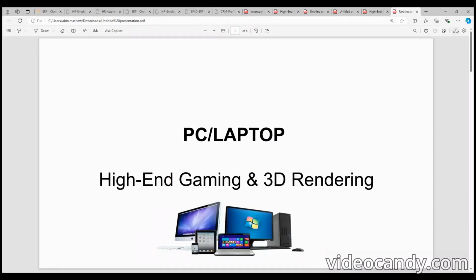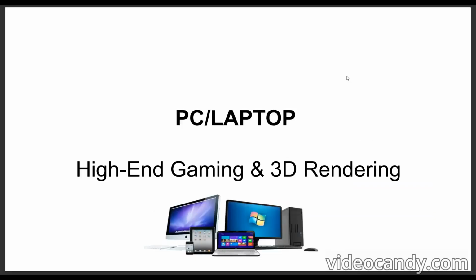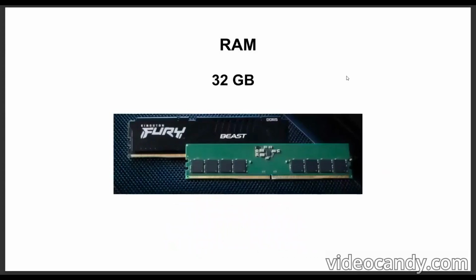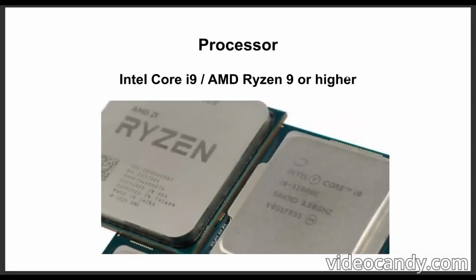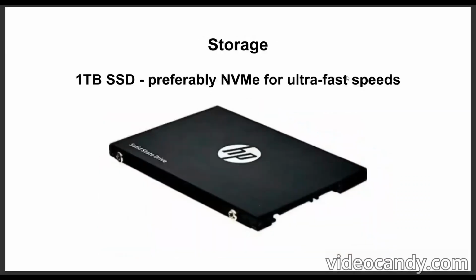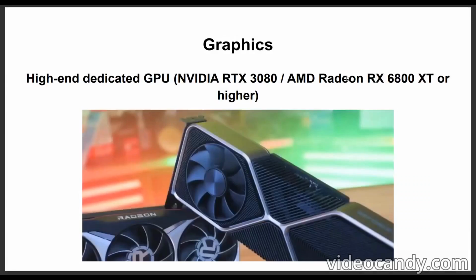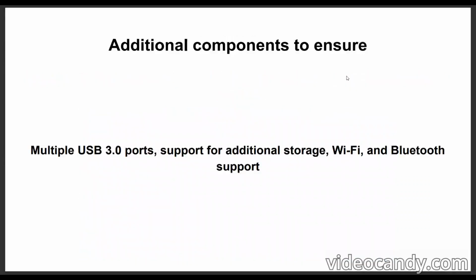For high-end gaming and 3D rendering, the minimum requirements for your PC or laptop include 32 GB of RAM, an Intel Core i9 or AMD Ryzen 9 processor, and 1 TB SSD storage, preferably NVMe for ultra-fast speeds. You'll also need a high-end dedicated GPU like the NVIDIA RTX 3080 or AMD Radeon RX 6800 XT or higher. Ensure your system has multiple USB 3.0 ports, support for additional storage, Wi-Fi, and Bluetooth.